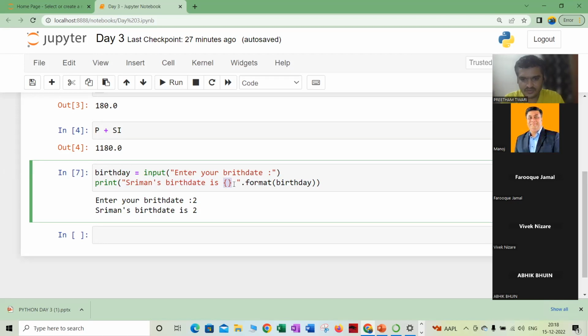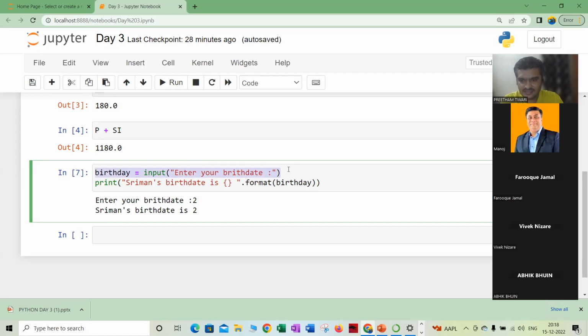After this dot, there is the format command, which is going to fill in these braces. In this format, we are telling it to fill in the empty braces with birthday. And what is birthday? Birthday is the input we took from the user.